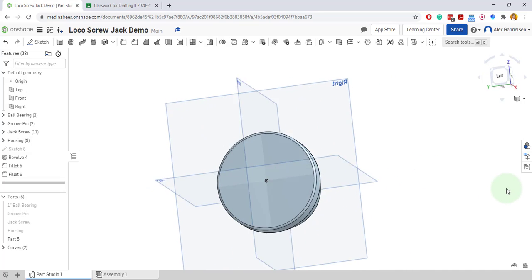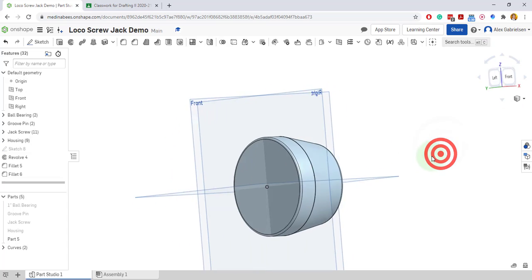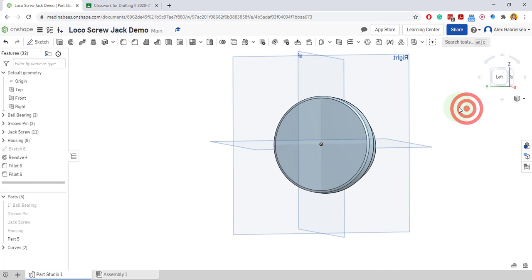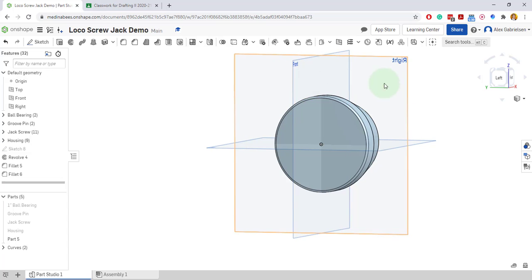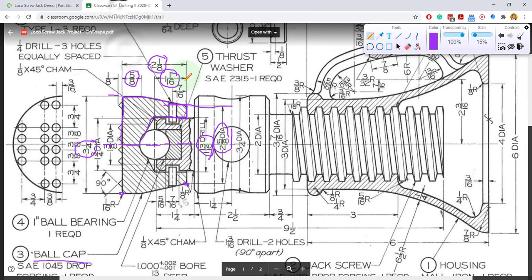Okay. Now we have to do the points. And so the points are on the left face here on this thing if we turn it towards the left. And they are going to be offset from the center. So what I might do is offset this front plane. I'll make a new plane and I'll offset it by 3/16. The reason I'm offsetting it by 3/16 is because from the center of the object to the center line of the little spikes, it's 3/16 distance.